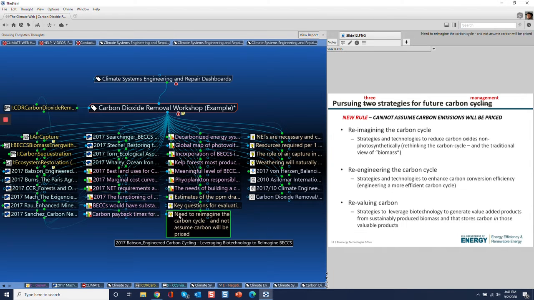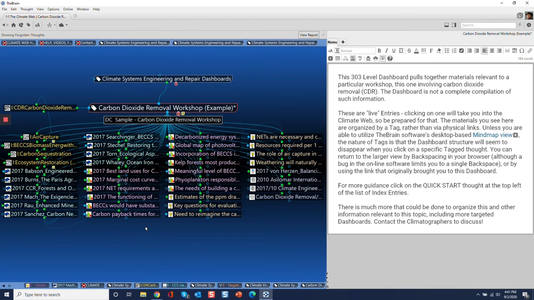So instead of that workshop just disappearing, instead of simply having a list of videos or a list of PowerPoints somewhere that no one's ever going to dig into or watch, we've extracted information that might be actionable, and then all of that information can be integrated throughout the Climate Web to help deliver actionable knowledge.